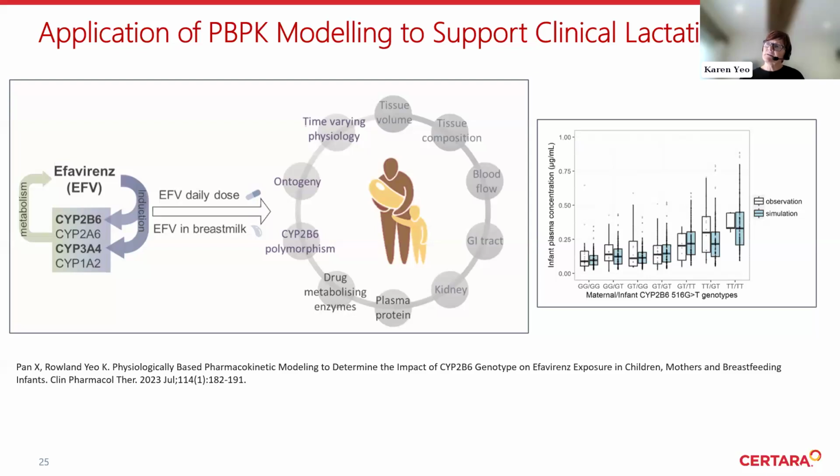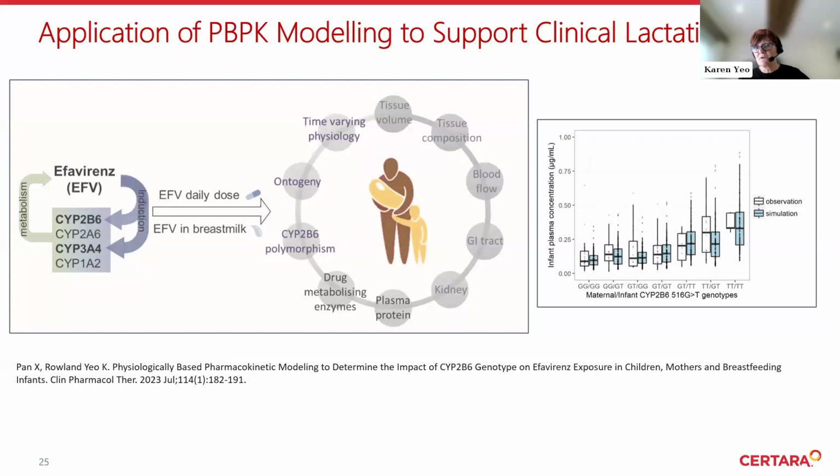Because when you think about the clinical studies, they're often conducted in a small number of people. And even afterwards, there can be all kinds of questions about when the sampling was done, whether the impact of fore versus hind milk, the hematocrit content, would affect the milk to plasma ratios. So if we can develop a model, we can use it to support clinical lactation data. And importantly, what clinical lactation studies don't often do is measure the exposures in neonates or breastfeeding infants. This is something that we can estimate using the PBPK model.